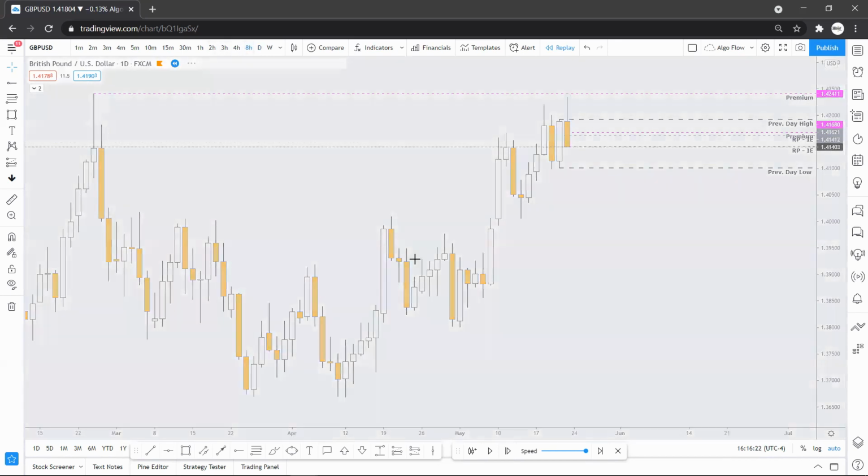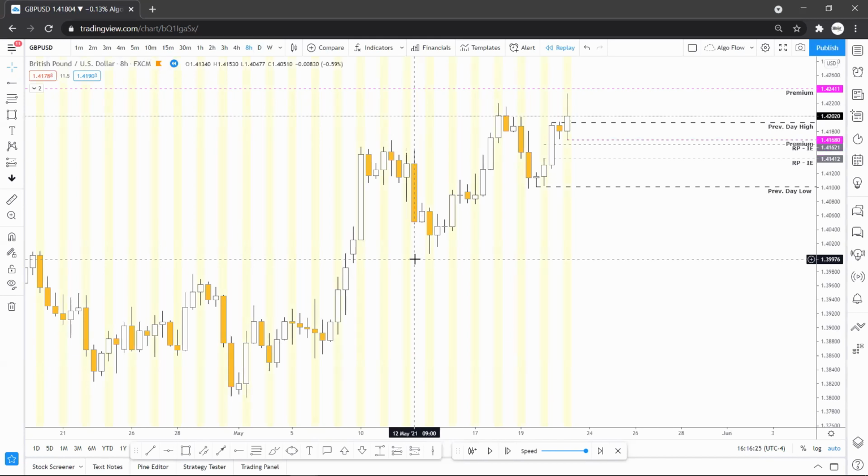Now I want to drop down to H8, simply read price action like a book, and try our best to understand what the correlation is between the H8 and the daily. If the daily is bullish, we want to know if the H8 is giving us a continuation or a retracement within the daily. That's it. So the daily is bullish. If H8 is also bullish, that is a continuation. If the daily is bullish and the H8 is selling, that's a retracement. That is very important from a raw price action standpoint, to understand what leg of structure you are in, because we're going to buy and we're going to sell at the same time.